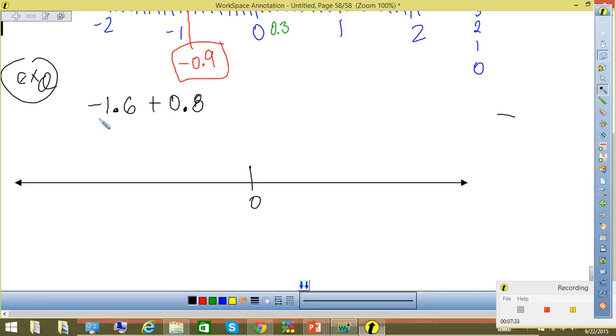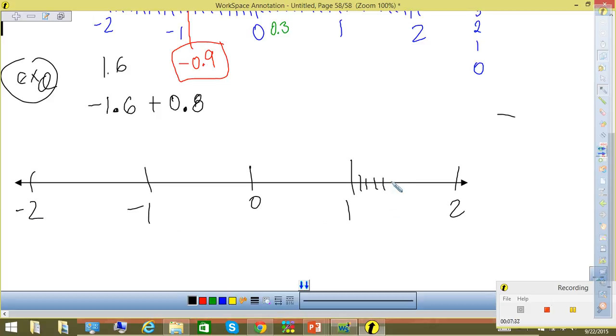0. And once again, what is the greatest absolute value? 1.6. Is that more than 2? No. So we go up to 2, 1, negative 1, negative 2. So therefore, this one we do 1, 2, 3, 4, 5, 6, 7, 8, 9, in each section. Even though they're not exactly spaced, you understand that they should be, right?